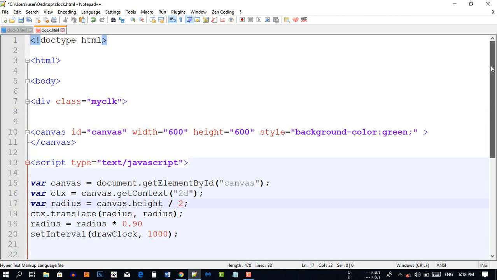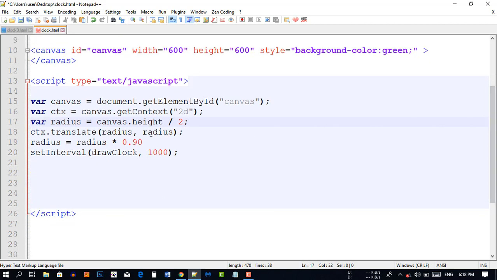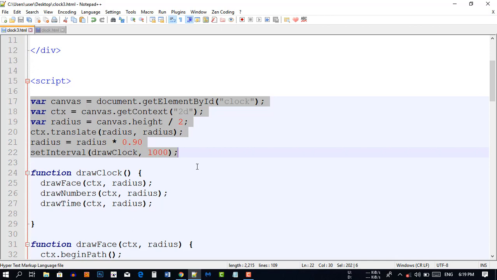In this piece of code, I declare a variable named canvas, and I call the canvas with this ID canvas with the element getElementById. Okay, and I set this radius and set the interval.